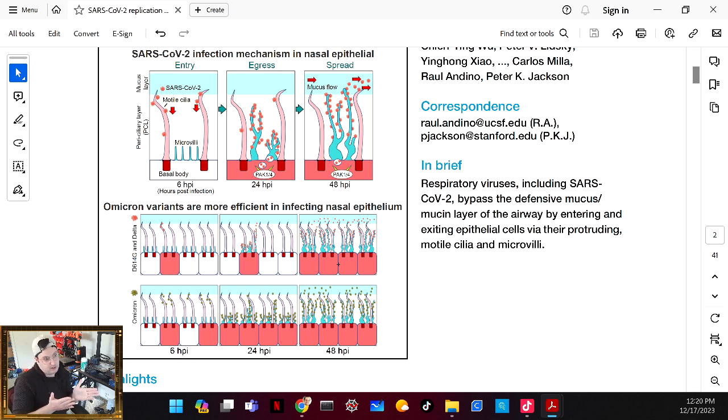So it won't do anything about you being infected with COVID, but it'll prevent you from having infectious COVID in your nasal passageways and having the infection continue there. So it's really good for that. This could be developed into a nasal spray. And that's sort of the gist of this paper. So that was a long one. That was a dense one, but we got through it and it was really interesting.